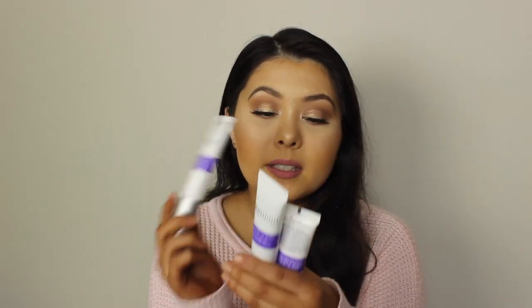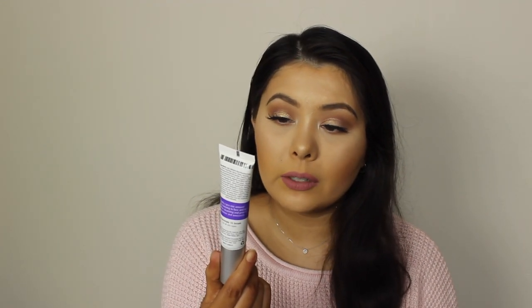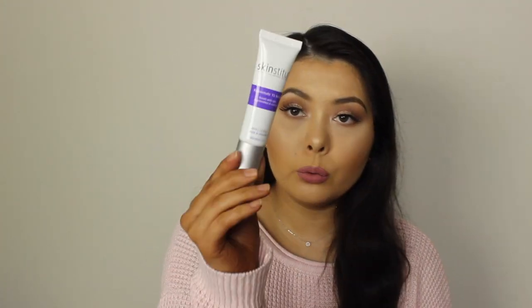I also got three serums and creams. The first one is the Ultra Firming Eye and Neck Cream, which had really great reviews so I decided to give it a go. I also got the Rejuvenate 15 Serum, which assists with skin regeneration and renewal. And I also got the Eye Believe, which is another eye cream. I really like all three of these products — they all have this mechanism where the lid pops open.